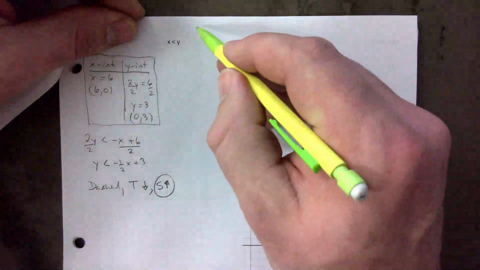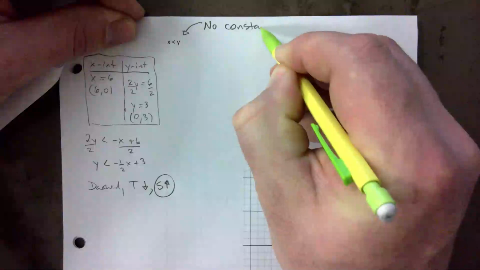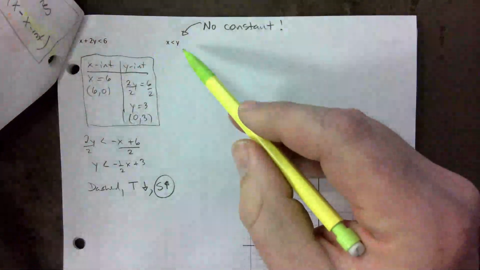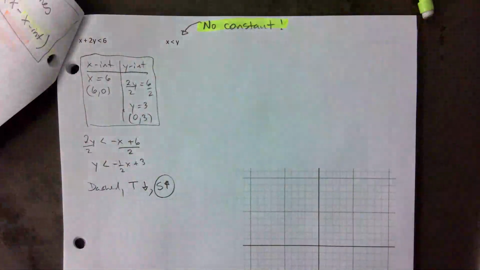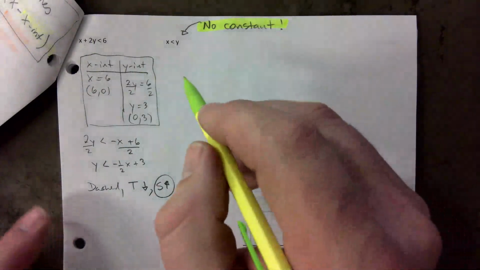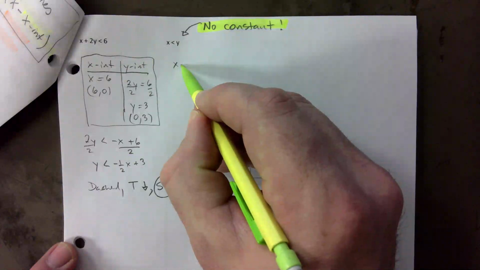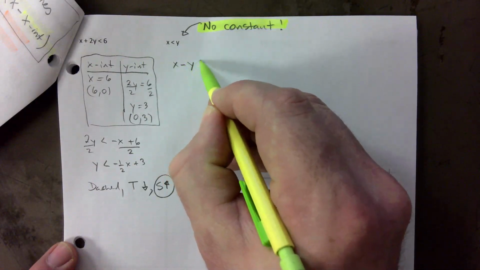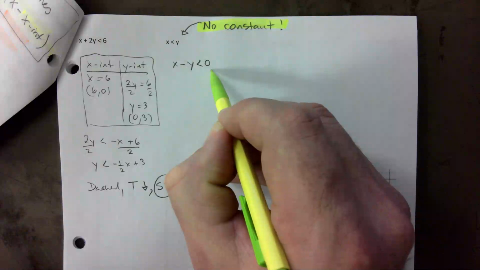And now this one, okay? What I want you to make a note of is that this one has no constant. It doesn't have a 3 or a 2 or a number just on its own, so it's special. You're going to come across one of these every once in a while. So maybe highlight it so you figure out how it is special and how this makes sense. Watch this. If you try to rewrite it and bring the y over to this side, you end up with this.